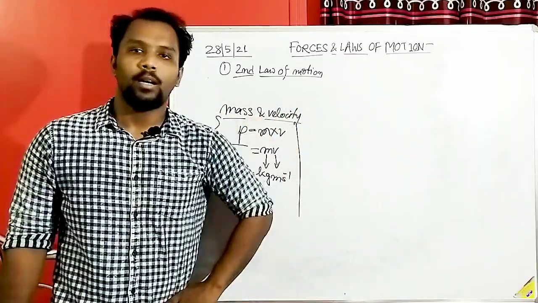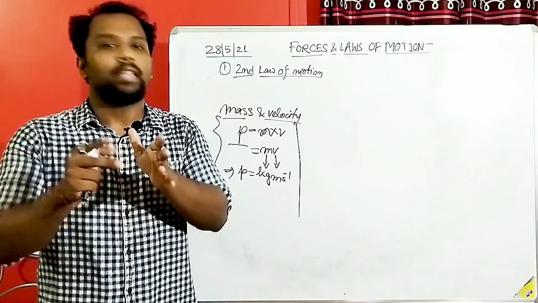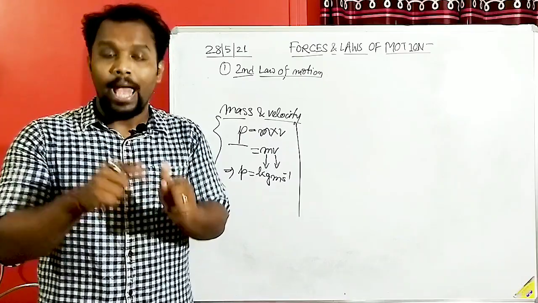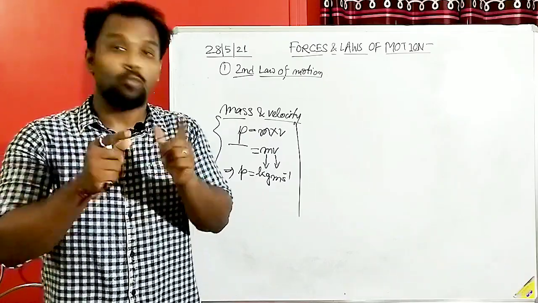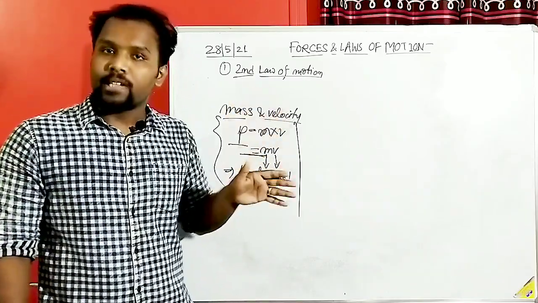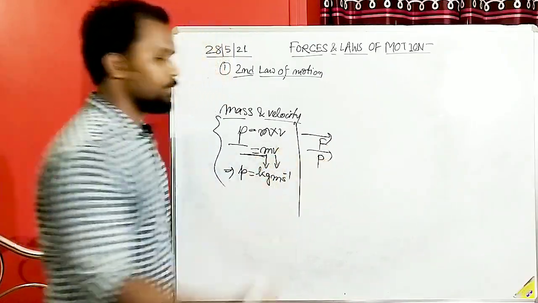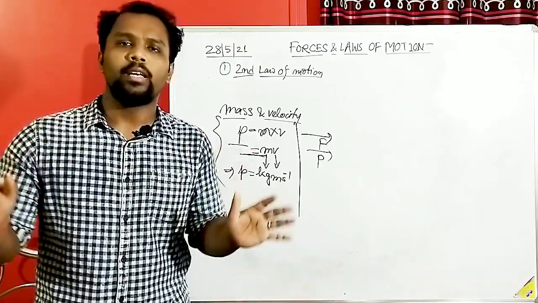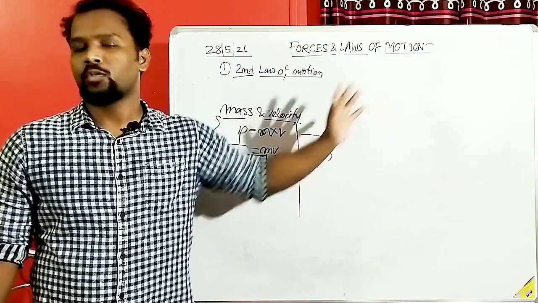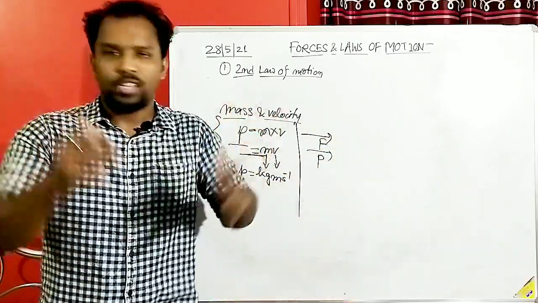So this is the main example of momentum, and this is the main statement of the second law of motion. Whenever we get a rate of change of momentum, that rate of change of momentum is directly proportional to the applied force on it, and has the direction of the force. That means if I am applying the force in this direction, that momentum is going to have the same direction. It's quite obvious, nothing complicated here. If I push someone in this direction, he is going to move in this direction. His momentum is going to be in the same direction that I am pushing him. Simple fact. Now we'll consider some examples.